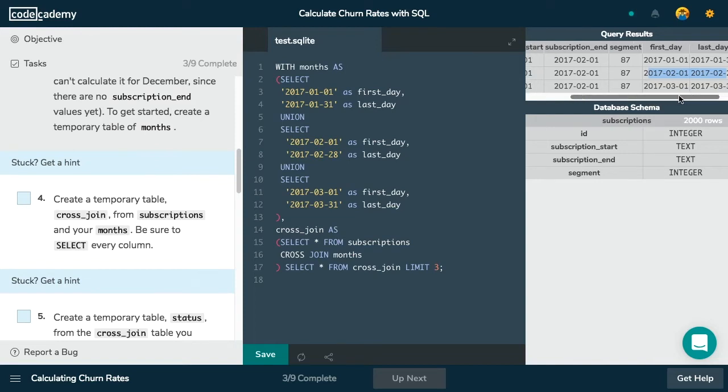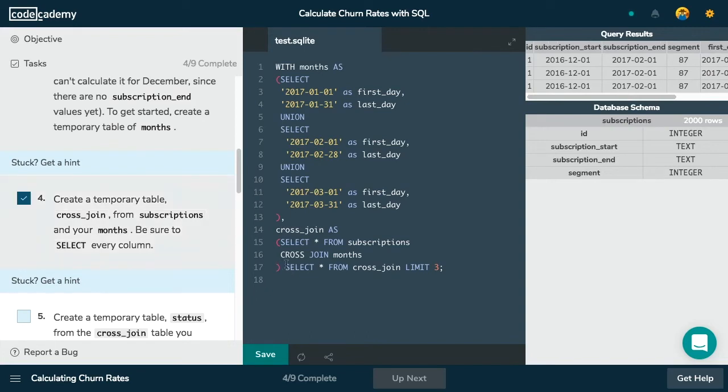So anyways, this is what a cross join does. Remember the example in the interactive lesson, I think it was pants or maybe it's shirts or something. You've got an inventory table of shirts, and you want to see all the possible combinations with the table of colors that you have. So you can use a cross join with shirts and colors to see all the possible combinations of colors with all of those shirts. So that's what we're doing here. Okay, so step 4 is done. Remove that here for now.